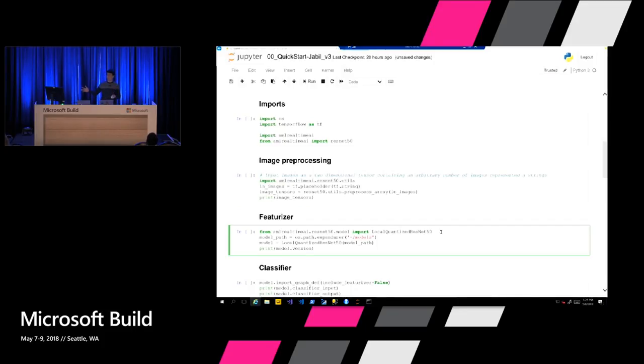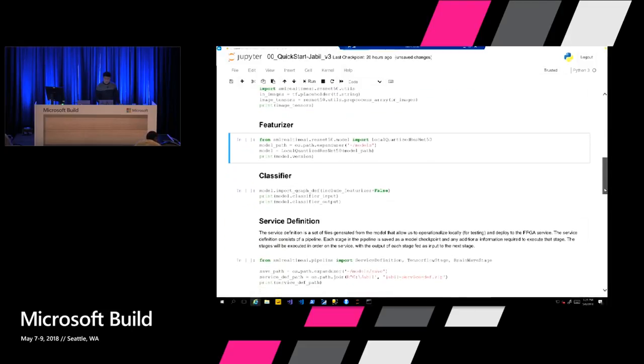This is a super highly optimized version from Doug's team. What this means is that this quantized version of ResNet 50 gives you the same results from CPU and GPU as you get on an FPGA. So now you can featurize your data on CPUs or GPUs. When you're training, maybe you want to spin up a GPU cluster and featurize all your data with this featurizer. The features will be the same as if they were running on FPGA, so that when you train your classifier, the classifier will be performing very well. And so this is that quantized version of ResNet 50.